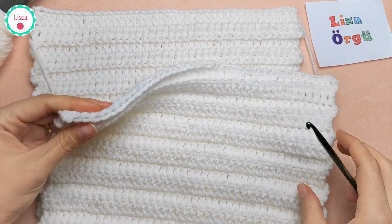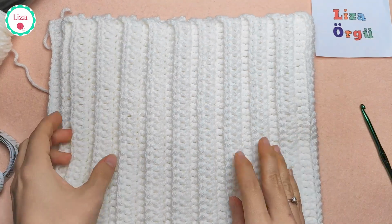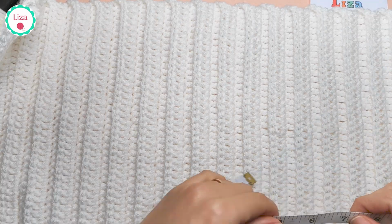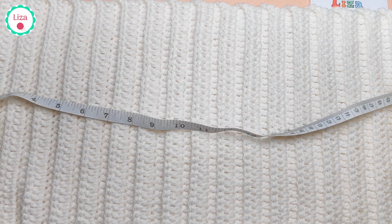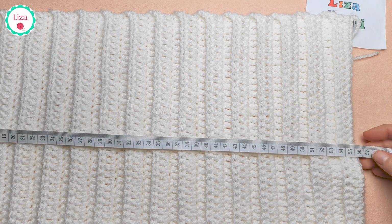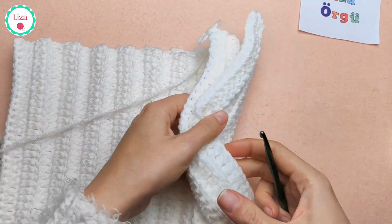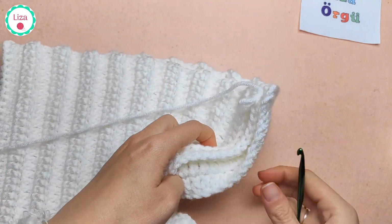Hello again. I'm ready to join. I crocheted all along and I give you my measurements. I can't show you all my size, I'm sorry about that. 22 inches, 57 centimeters. I fold like this, and this is my starting point. This is my ending point.